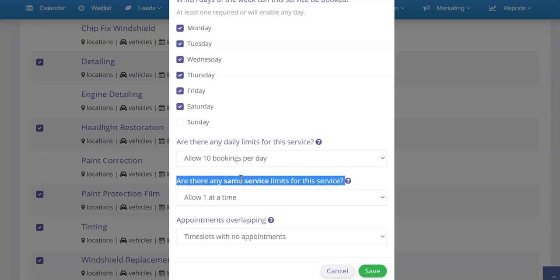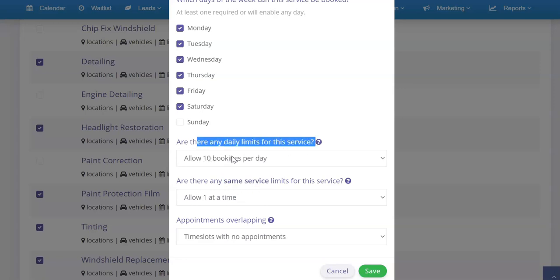Then you can get more specific. Are there any same service limits for this service? So maybe using just this first option, someone would be able to book 10 detailing appointments in the same hour. So literally for 10 a.m., someone could book 10 of them. The minute number 11 tries, it's going to say, sorry, we're fully booked up during that time slot, right?